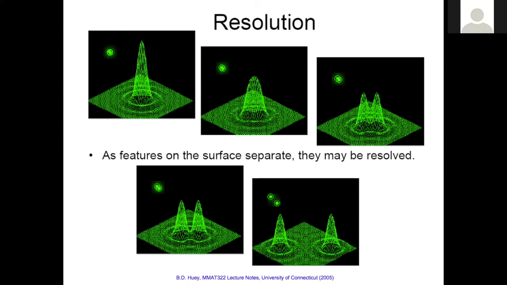So there's no way to tell if it's one spot or two, one feature or two. Then as you move to the right, you see the two spots getting further apart. Here, it somewhat looks like there are two peaks, but still it's more like a big hump. To here, you start seeing there are two peaks. So this is close to the Rayleigh criterion, where the two peaks partially overlap, but we start having the ability to resolve those two features.